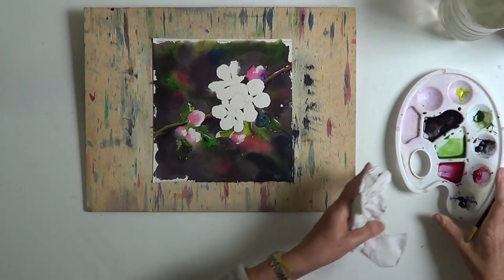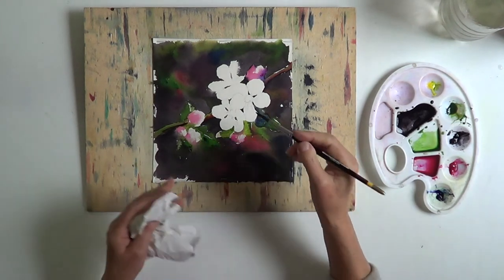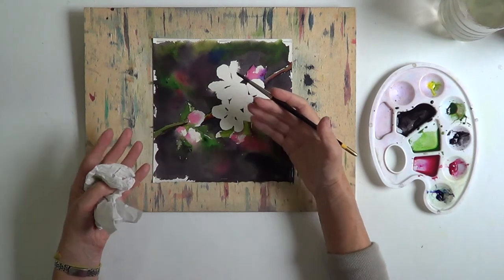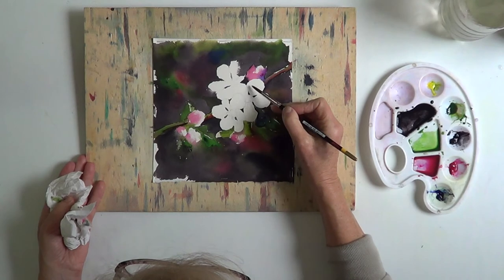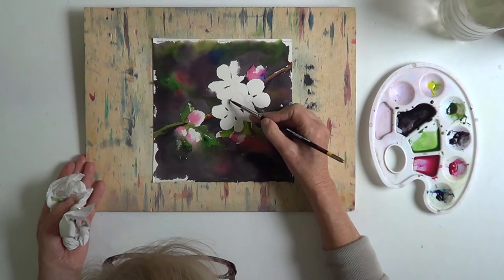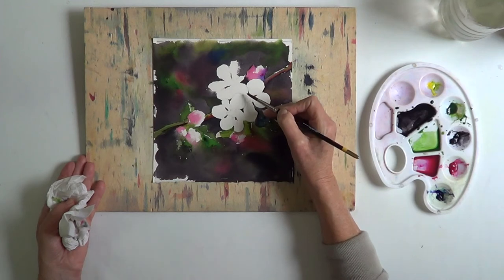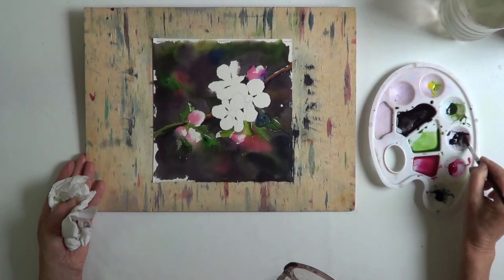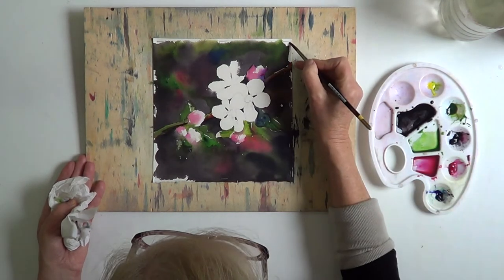So now we're going to work on the flowers, and we're going to think first about where the light is coming from and which petal is on top and which petal is underneath. So if we can take this flower here, you can see that this petal is on top. So we're going to have to add a shadow to this section here. We're going to do that with a little bit of pink, and then we'll add a little bit of the neutral tint in there.